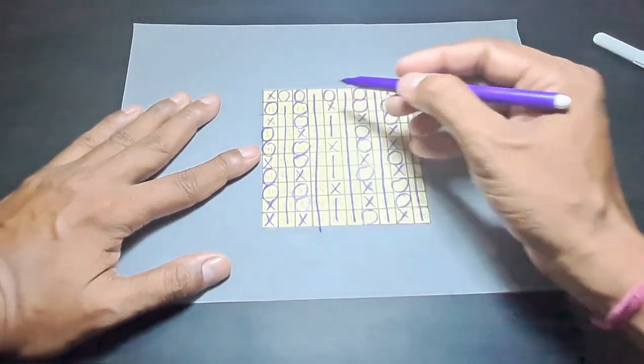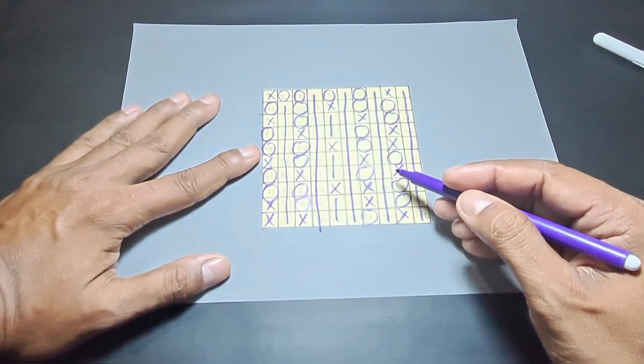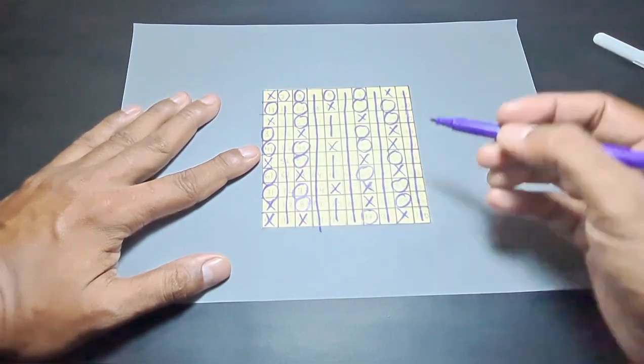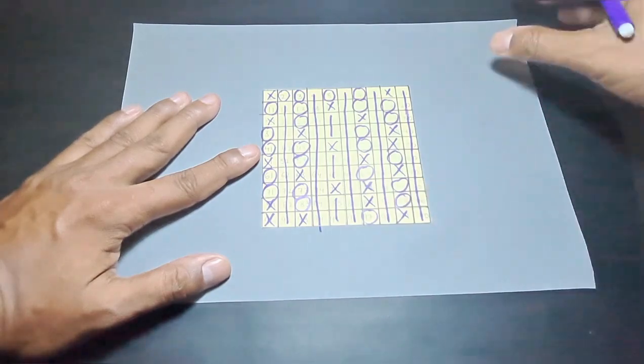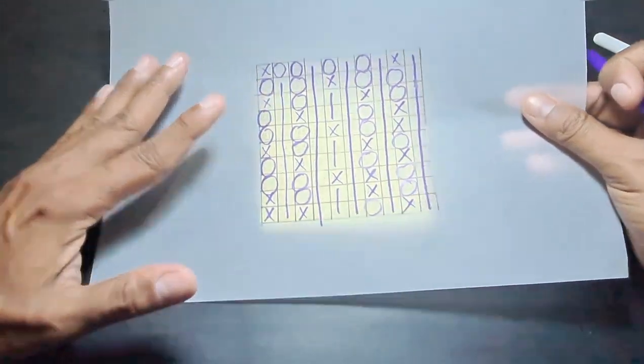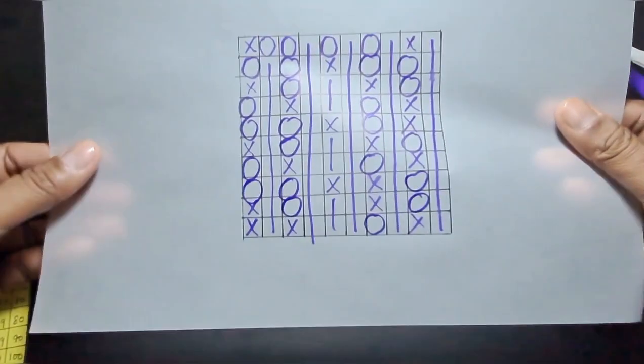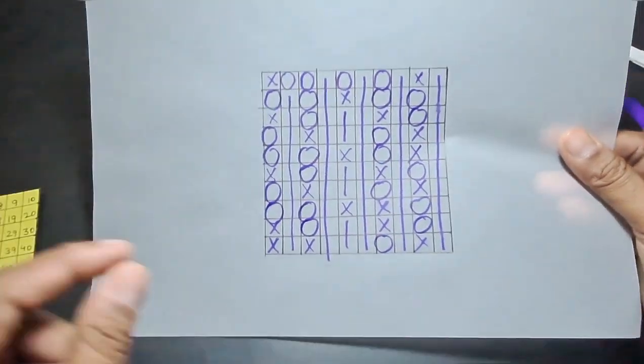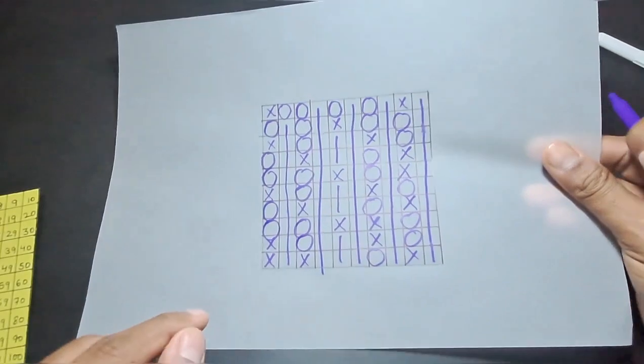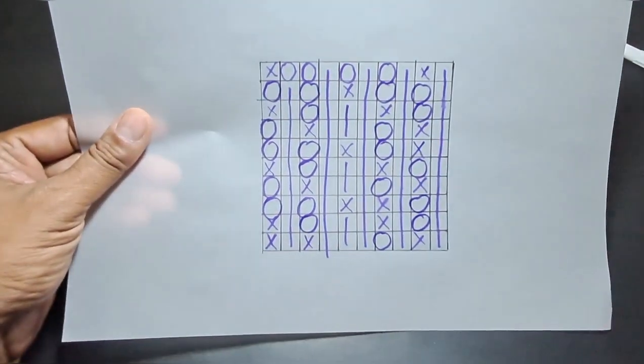So all the circled numbers give us the set of prime numbers. If you remove this sheet, the positions of the prime numbers will be indicated here. As you can see, we have obtained all the prime numbers and positions corresponding to these are all prime. So that completes our activity on prime numbers.